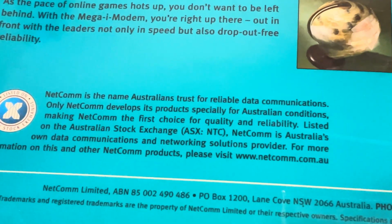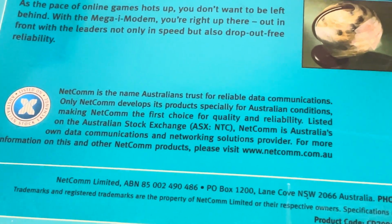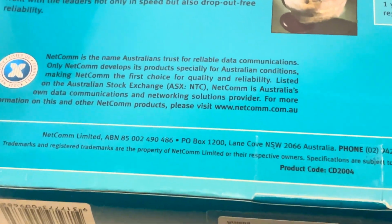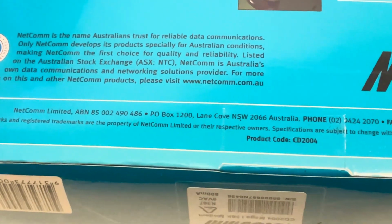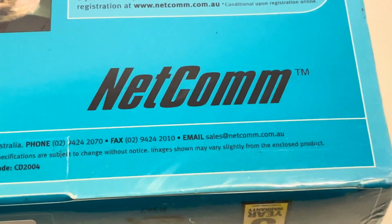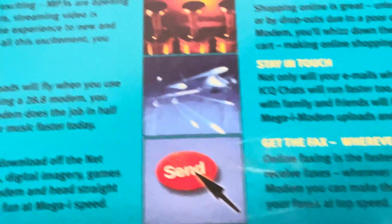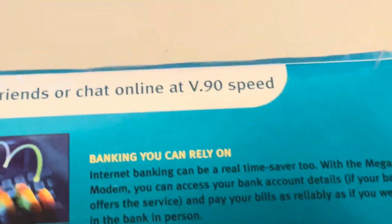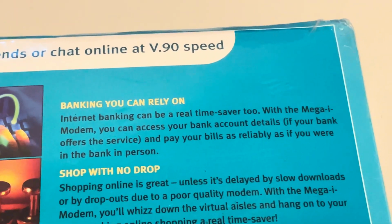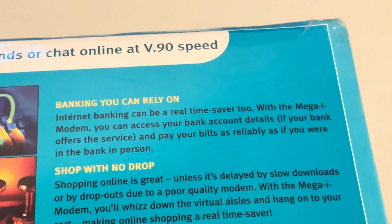Oh, it was on the stock exchange. There we are, Lane Cove. Email address for contacting them. If we make our way back to the top of the box, internet banking. My god, the future is now. 2008. Internet banking years before that.